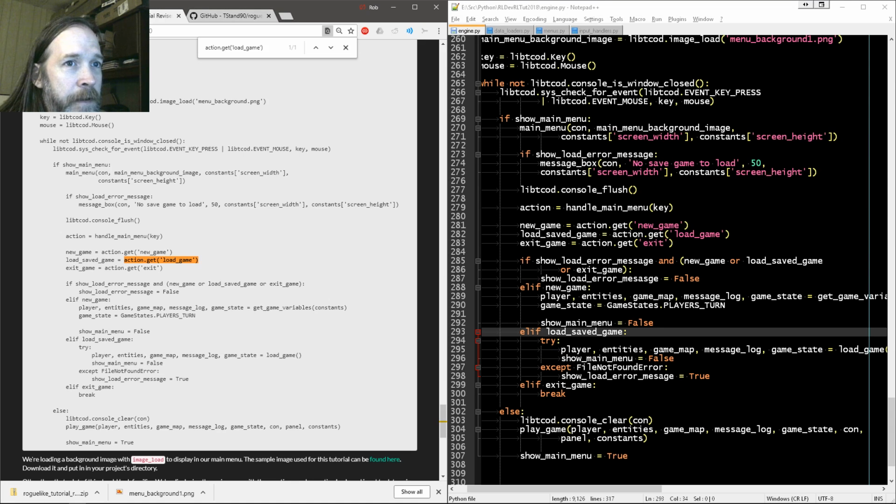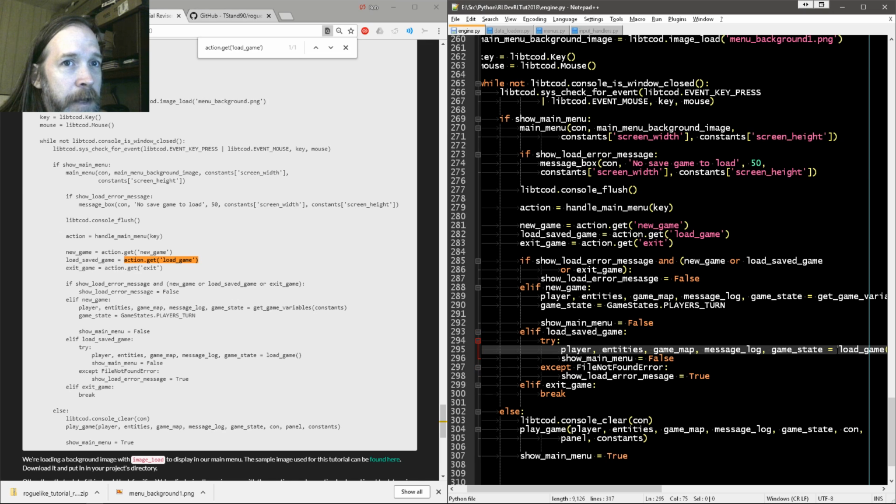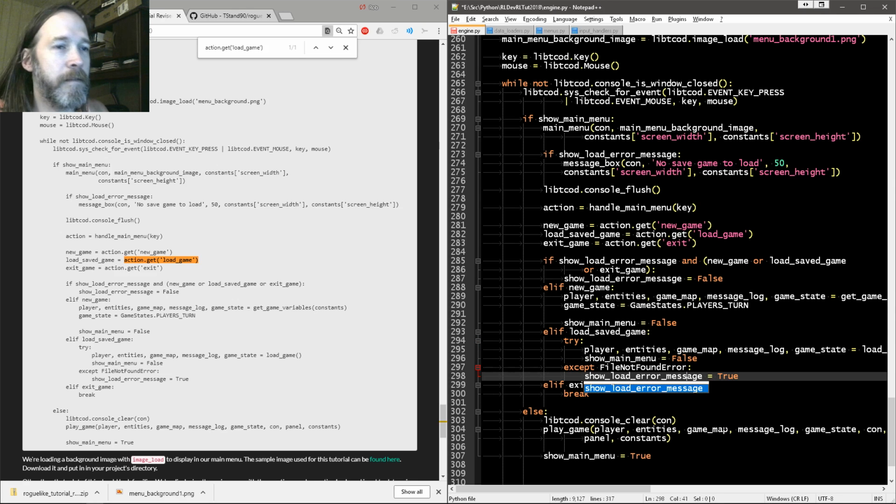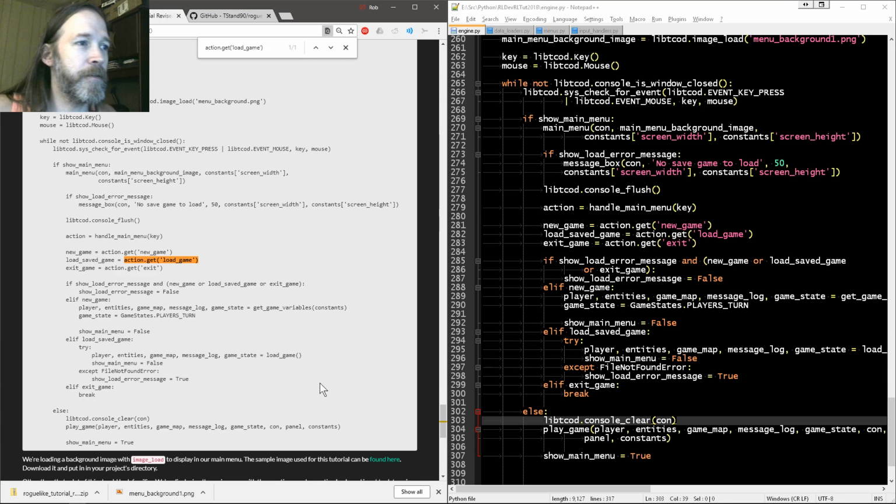Try: player, entities, game map, message log, game state equal load game. Show main menu false. Except file not found error equal. Now they're missing us.